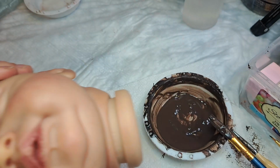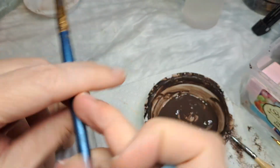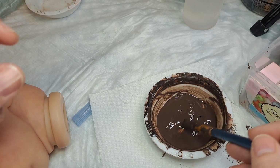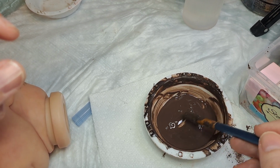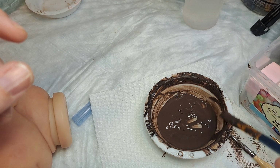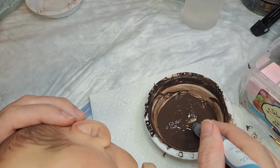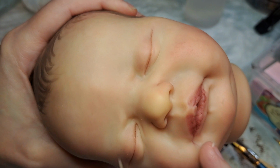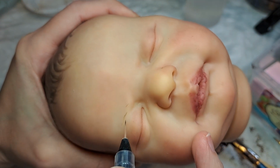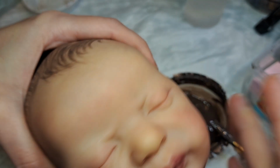Oh, man. Hang on a second, guys. Of course, this baby's going to be a pain, right? Is that how it goes? Easy breezy and then super pain? Alright, I'm stirring up the paint, trying to get a thin layer so I can do this. It's going to show a little bit more on this baby naturally because she's a lighter skin. Still.